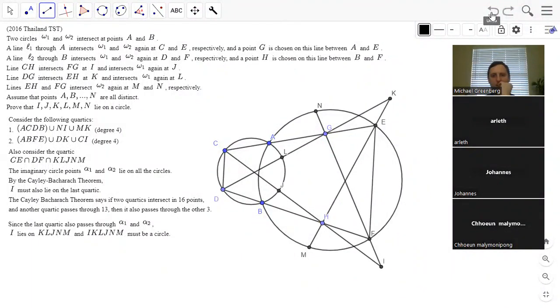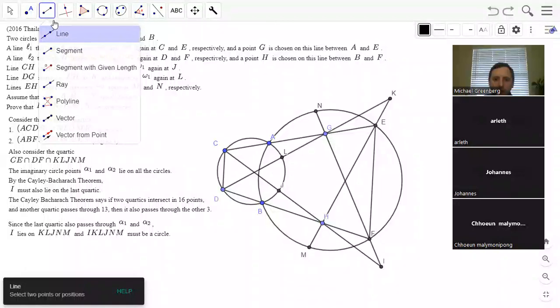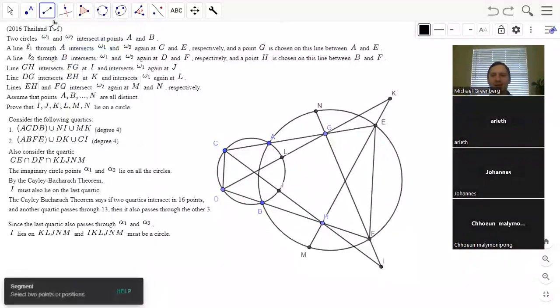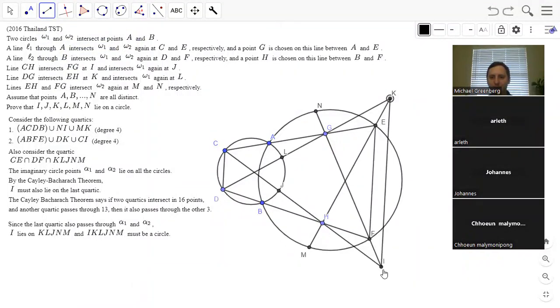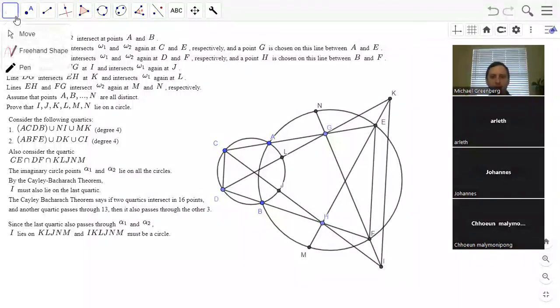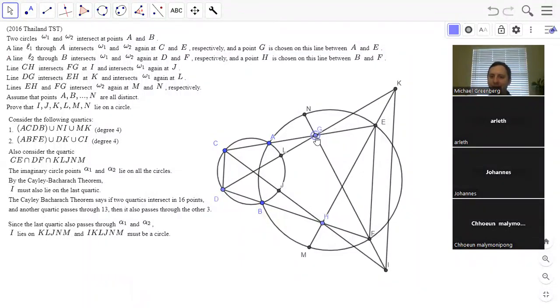So the order is C, G, E, F, H, D, and that means the intersection of DG and HF, which is K, the intersection of CH and GF, which is I, and the intersection of CD and EF, which is just the point at infinity along CD, are collinear. So KI is also parallel. It's just Pappus to prove that these are parallel. I was going to say it has to be something simple, because you could hide so much of this diagram and still get the result is true.